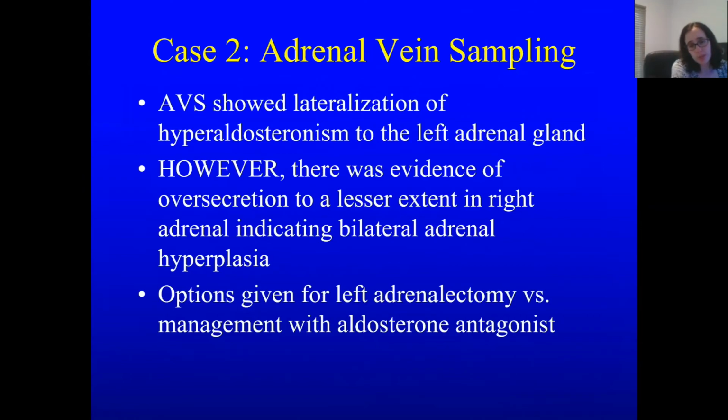And so this was Baltimore, there's lots of compliant patients in Baltimore. This was not one of them. We offered these, he was a truck driver. I think he moved and we didn't end up being able to follow up with him. If I were in his position, I would have gone for the left adrenalectomy because the numbers were a lot more pronounced on the left side.